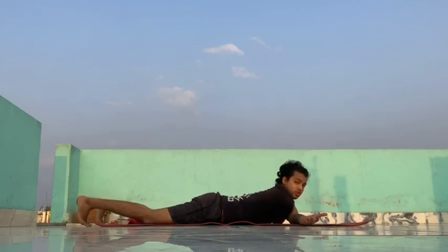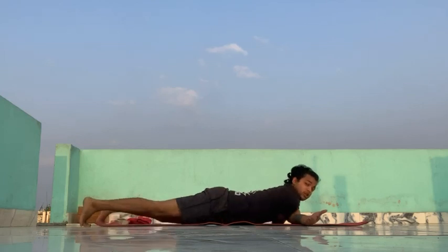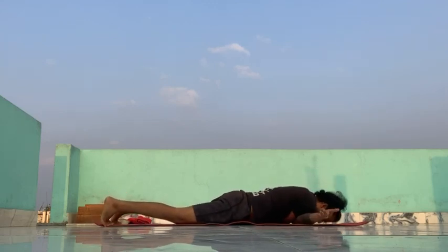Tuck in your toes. Move your chest forward, move your throat forward. Not resting your throat on the bicep. Move forward, tuck in your toes. Lift up and move forward. Both the elbows below the chest, palm facing towards the roof.